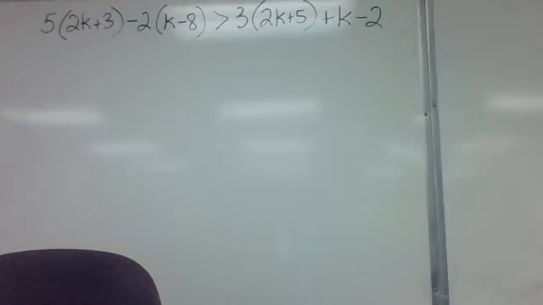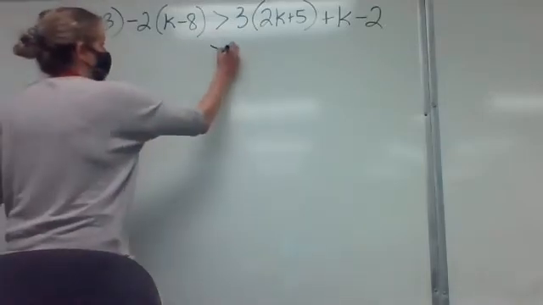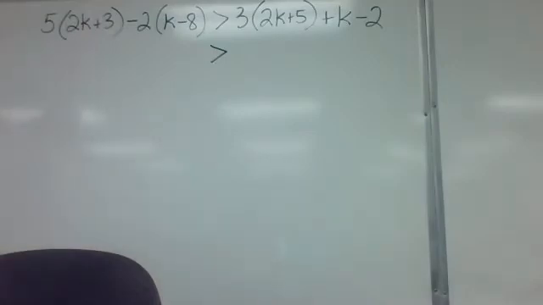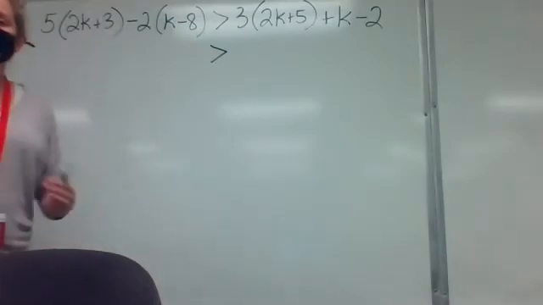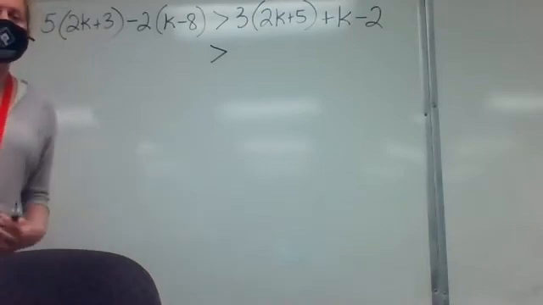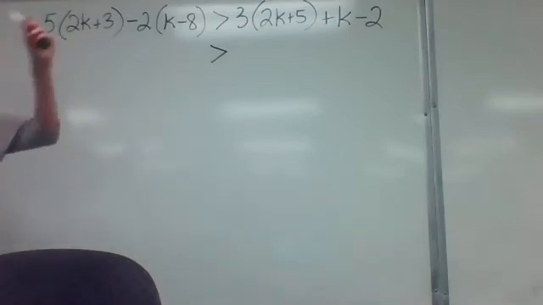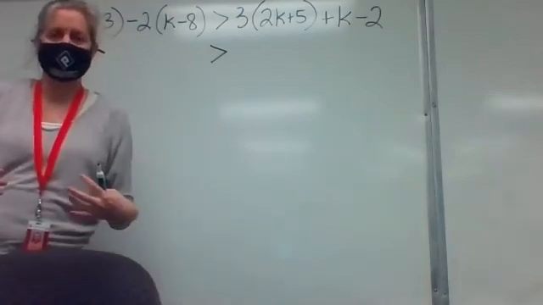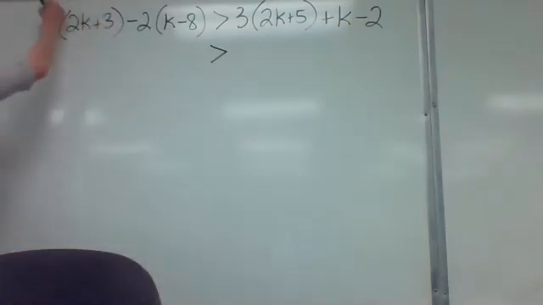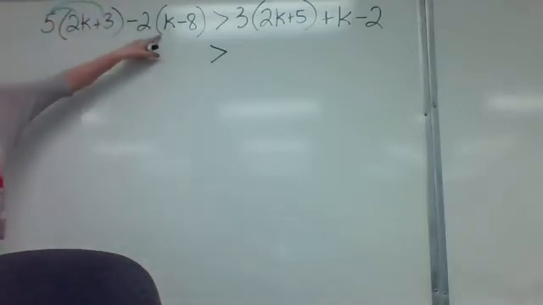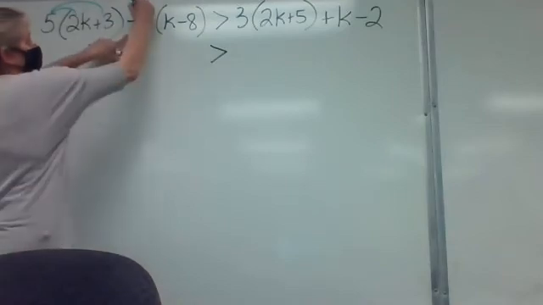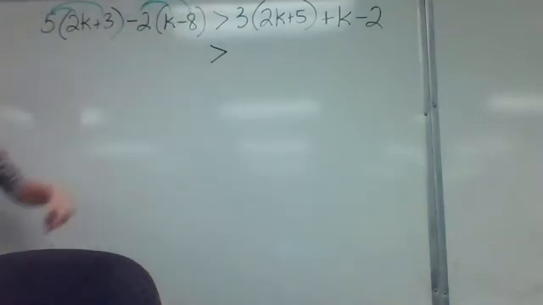All right, the first thing I'm going to do, again, since I have so much going on in front and behind my symbol, is I'm going to bring it down so I don't misplace it. I got all those parentheses I need to get rid of. So the next step is I am going to distribute to remove each parenthesis. So let's see, on this one, I'll distribute the 5. To get rid of this parenthesis, it's negative 2 that's bumping up against it, so I'll distribute the negative 2.